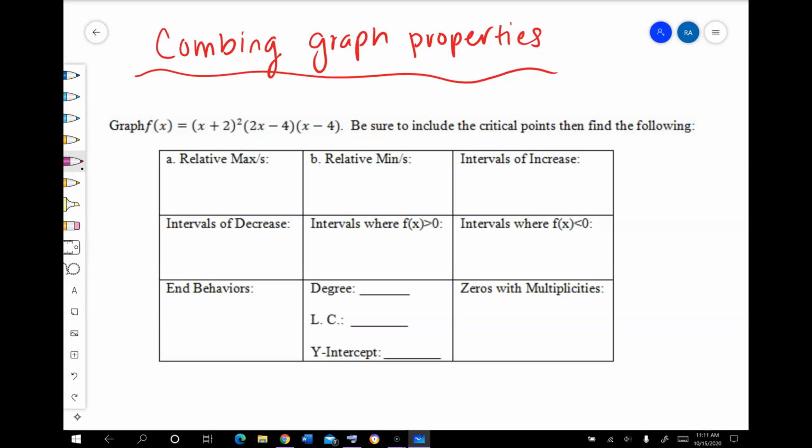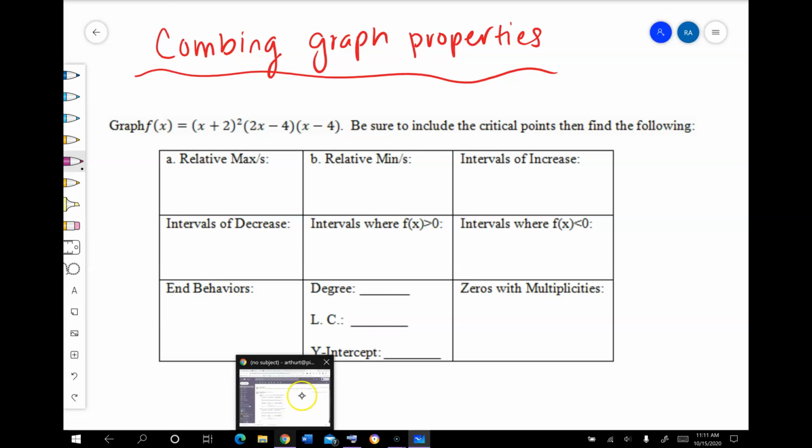I'm going to do 2 problems like you're going to see on your test and that you see on your review. Okay, but say you know how to do relative max, you know how to do relative mins, but your weakness is increase and decrease, then scroll up and you'll see a video on increasing and decreasing only. Okay? All right. So, first thing you have to do is we're going to have to just graph this in Desmos, okay? Because that's how we're going to get our graph, and we're going to analyze it from that, okay?